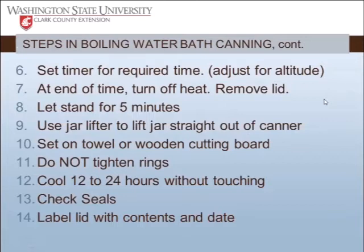Don't tighten the rings. Don't do anything. Just wait 24 hours without touching it. And when you do remove the jars, you're very tempted to pour off the liquid on the top. You don't have to. Those jars are hot enough that as soon as you have them on the towel or whatever surface you're going to have, it'll evaporate. So you won't have a problem with any of the jars.